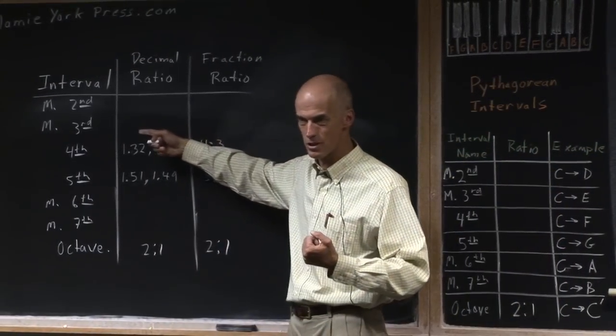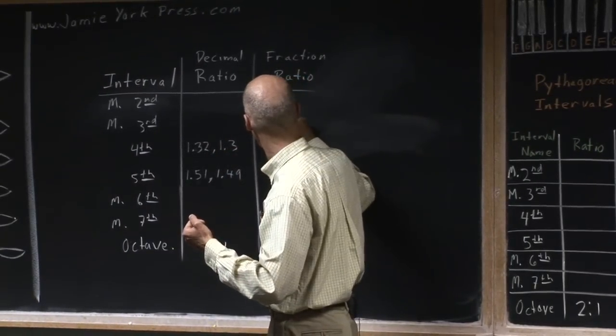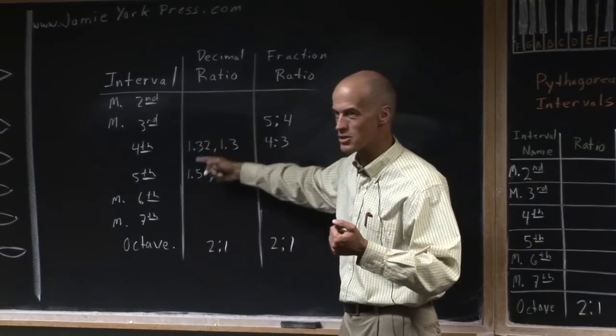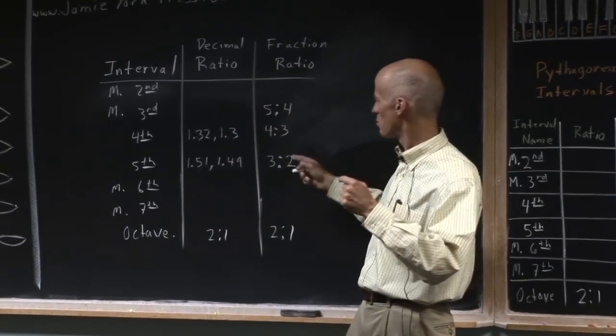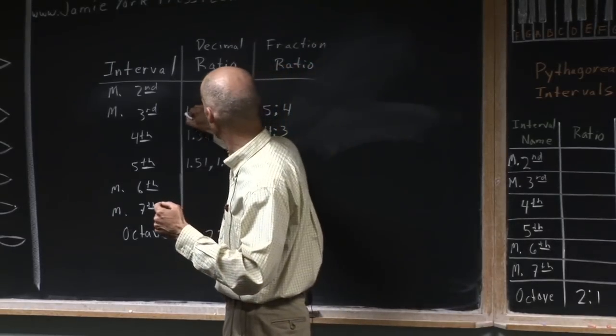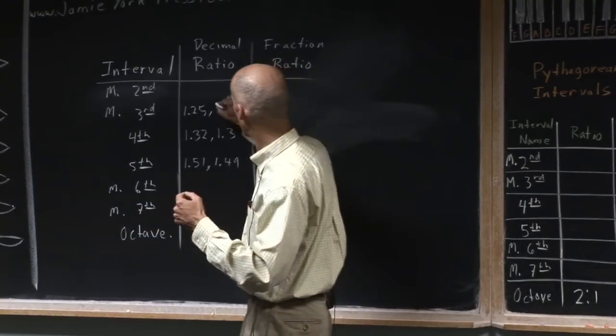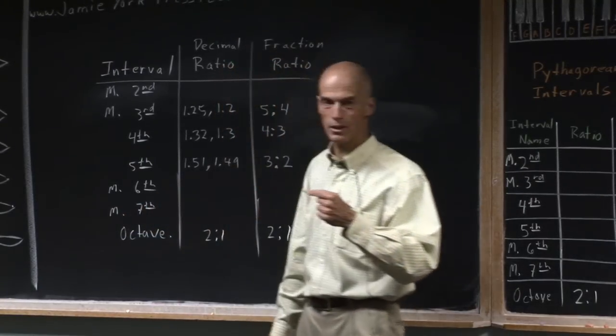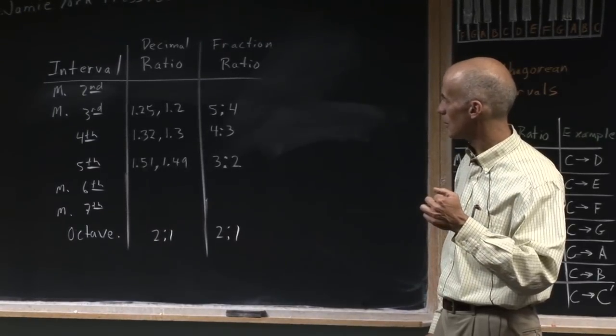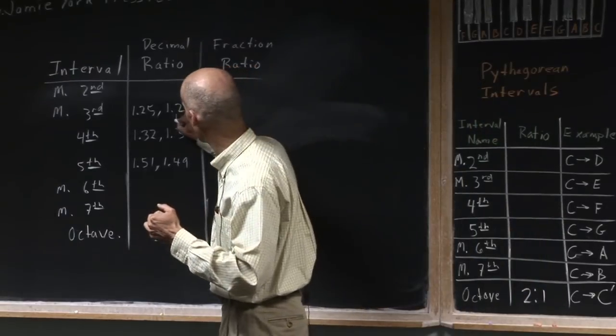Did anyone get to the major third? Yeah. What did we have there? 5 to 4. 5 to 4. Wow. You guys are... That's impressive coming up with the fractions because sometimes it's hard to look at the decimals and know what it is. What did we come up with decimals here? 1.25. 1.25? Yeah. Does that sound about right? Anybody else? Anything else? 1.2. Yeah. A little bit off there. Could have been slightly off there. Okay. 1.28 did I hear? Okay. 1.2. 1.28.